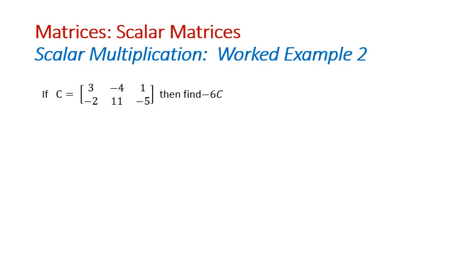This one, we've got a matrix capital C, which is shown there to be a 2 by 3 order matrix. We've been asked to find -6C, which effectively is we're wanting to multiply every element by the number -6 as a scalar. And that's what we've written exactly here in this first line, where we've placed -6 out the front and timesing it by each of those elements in the matrix.